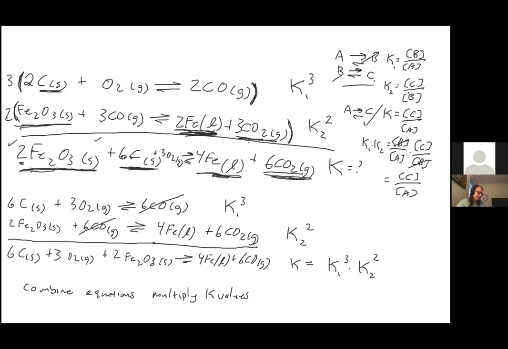So what that tells us is that if we know the K value for one equation, we can multiply it by a coefficient and then figure out what K is now. We can do that for the second equation. And then if we're going to add the two equations, we just multiply the K's together. Now I just want to make sure as I look at this. Yep. Not a problem. Good. Let's take a look at one more. That's the same one. I don't want to give you exactly the same problem. Let's try this one.